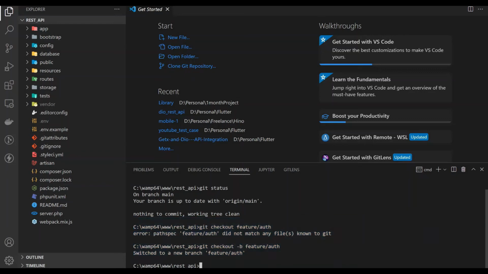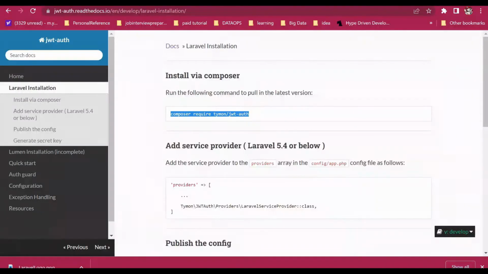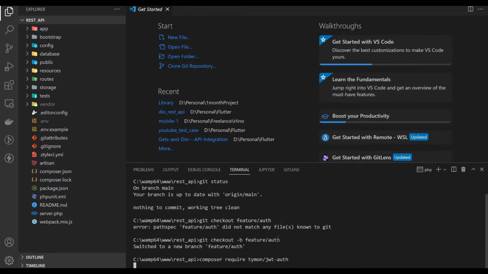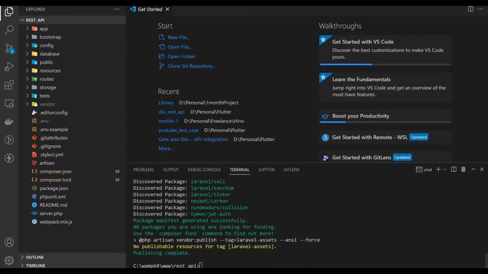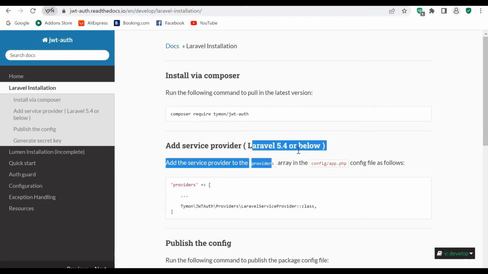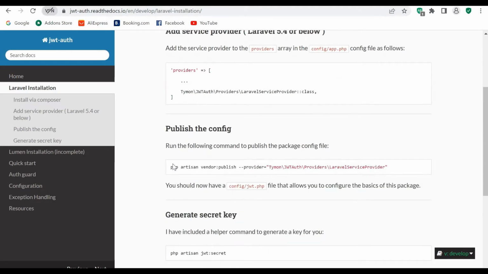Okay, welcome back. Now we're going to try to make a Laravel API. First, we have to install this one. It's Python JWT auth, so we're going to use this as JWT auth, right? Just need to install it. I skip this for faster, and then just do the provided one in the JWT auth docs.